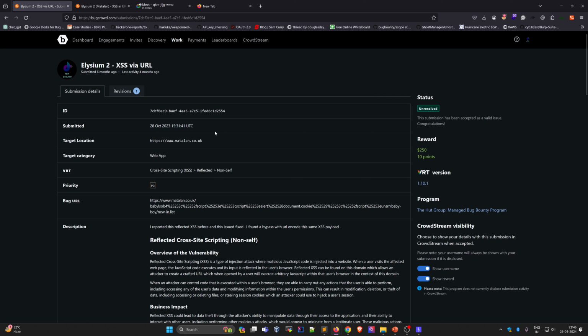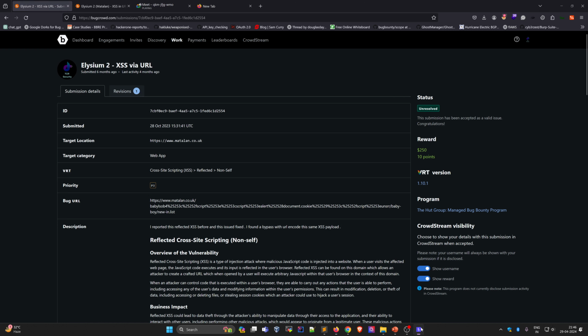I reported that this reflected XSS was fixed before, but I found a bypass with URL encoding. The XSS payload is the same, just one more encoding, and it bypassed.